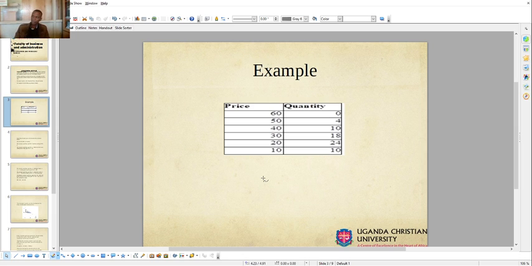Sorry about that. So that's the willingness to pay. I repeat: at 60, the person would have gotten 0, so I get 60 times 0. At 50, the person would have gotten 4, so I get 50 times 4. But here we won't say 10; we'll get the extra, so we'll use the differences. 10 minus 4 is 6, so we get 6 times 40. 18 minus 10 is 8, so I get 8 times 30. Then I put all those together.